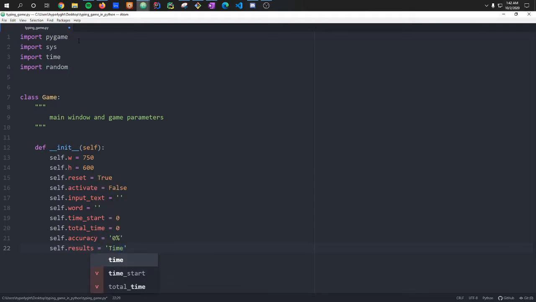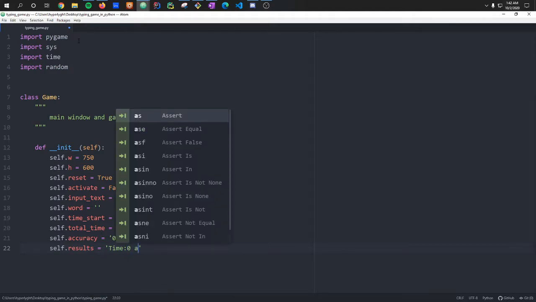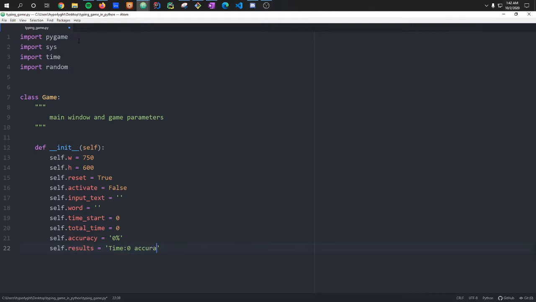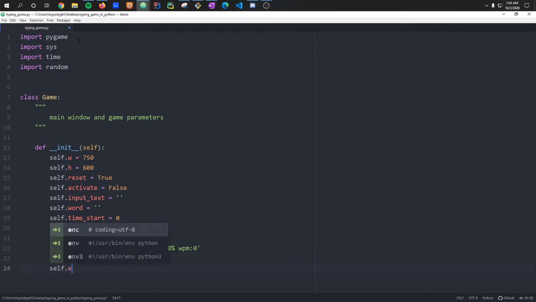And this is going to be a string that just gives the user different parameters, a little information on their performance, and then words per minute. And then now we need that variable for words per minute. And then now we check if the game has ended. We'll set that to false.